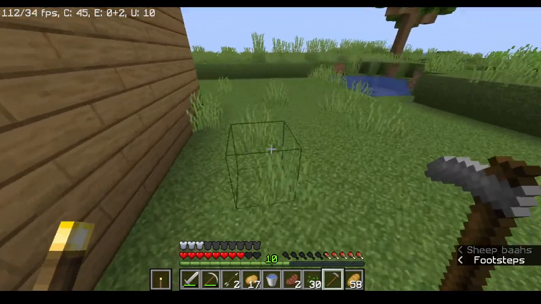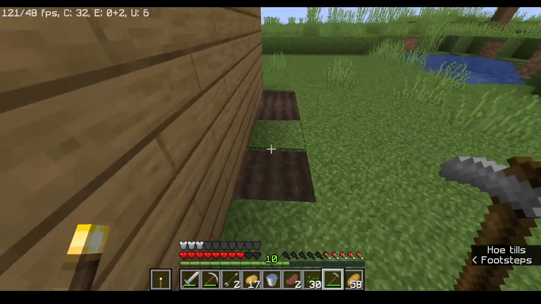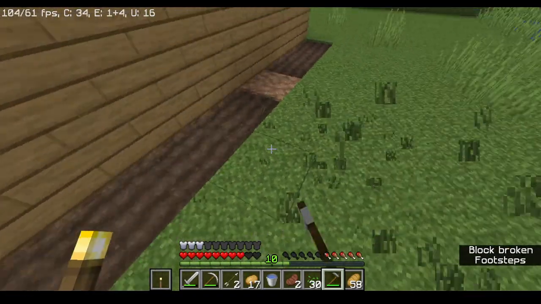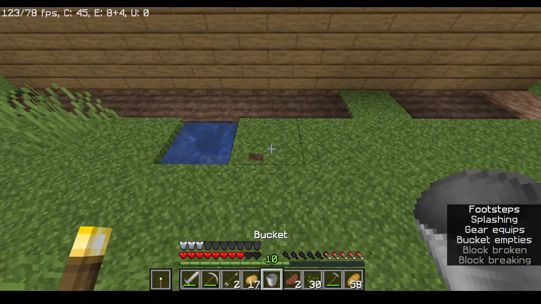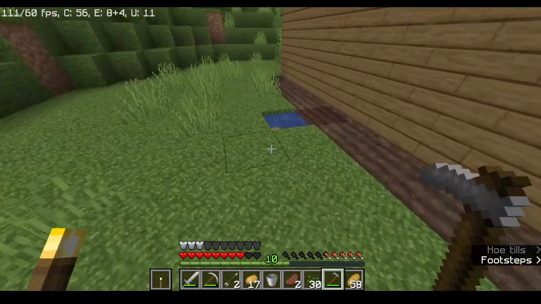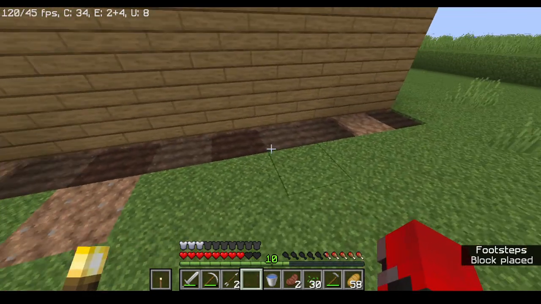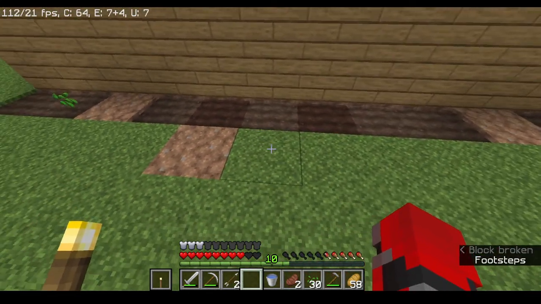So, this farm's just gonna be back here. Whatever. Just gonna go. Then just like, what would be about the center? About here? That is definitely not the center. Oh my. Wow, I'm so stupid. Where is that? I think that is about like here.